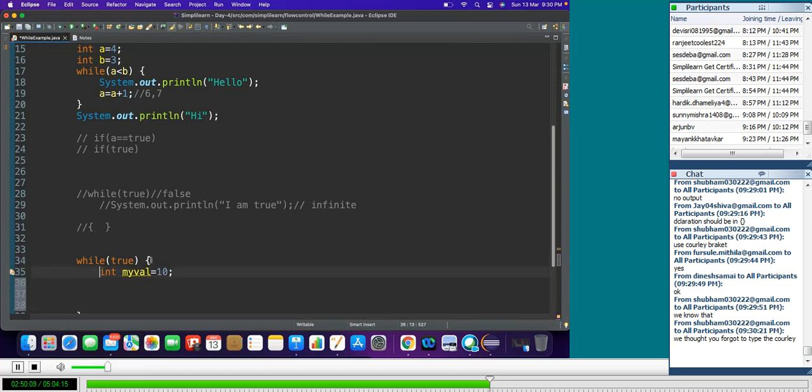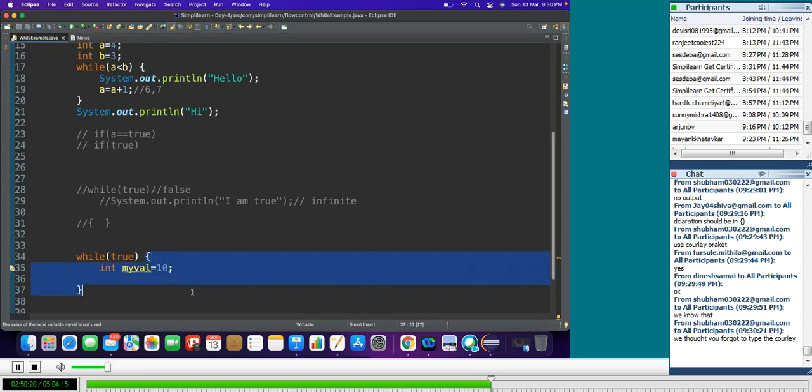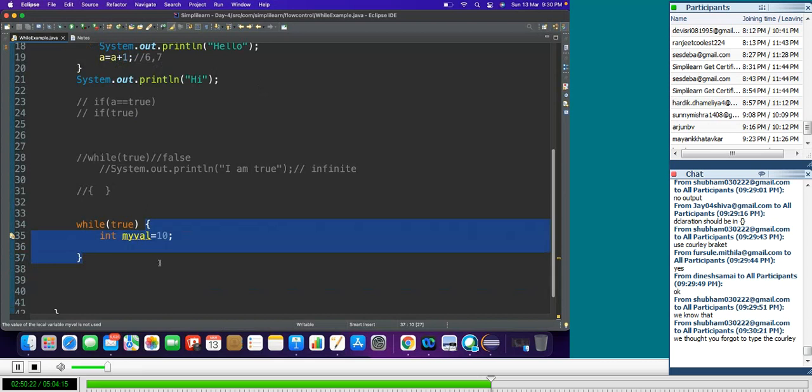See, no error, right? No error, because I have declared this value within the braces. No, I have not forgotten to type curly braces. It was intentional. Good, right?